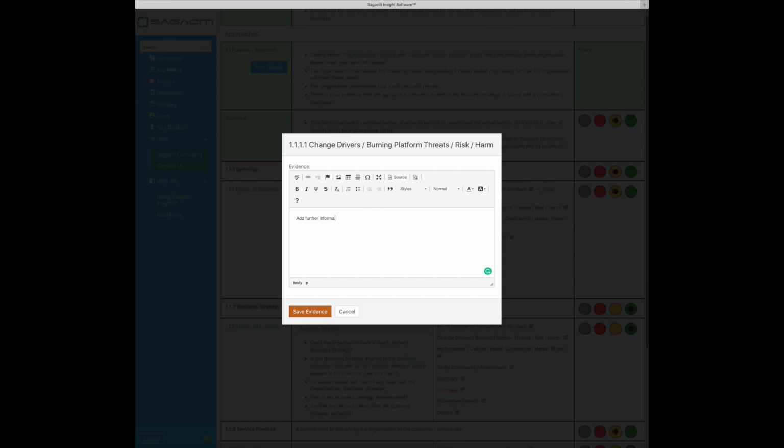The evidence boxes come with standard text on, but if your organisation, department or business has some specific needs, we can alter the titles of those to suit you.